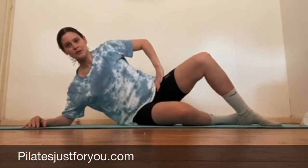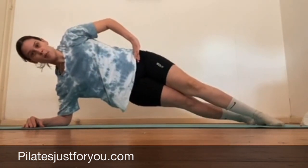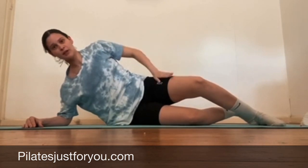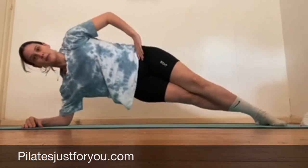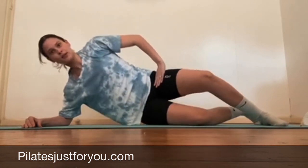So we're going to press through our feet and we're going to launch ourselves up. Okay. And we're going to hold that here, or you can drop back down. So we're really using the inner thighs here to squeeze and press. See how my legs are crossed over one another, and drop back down.